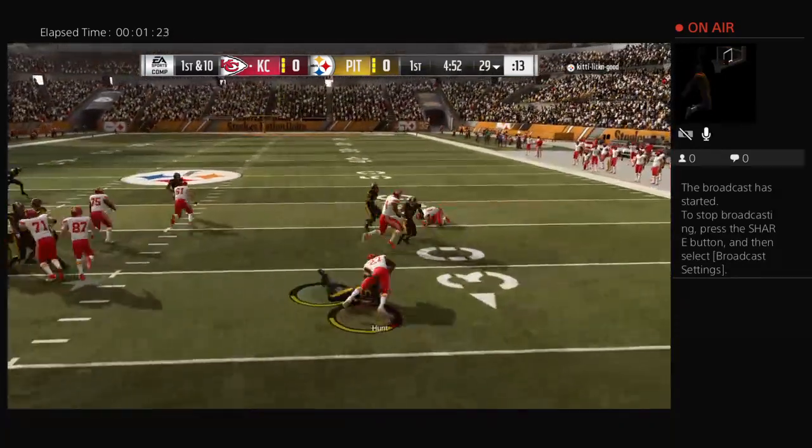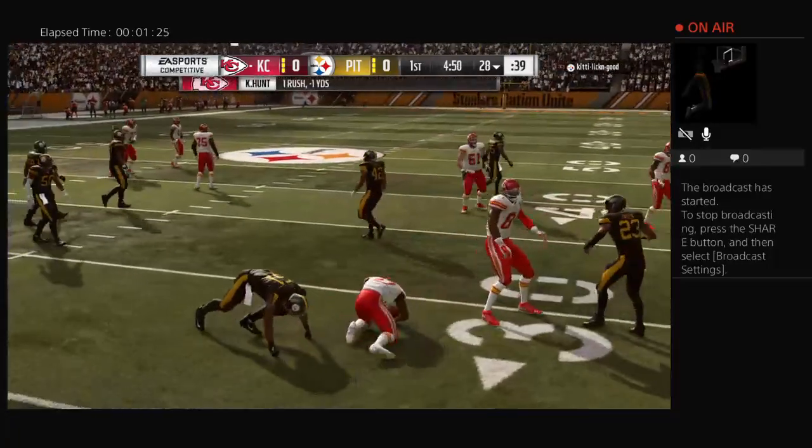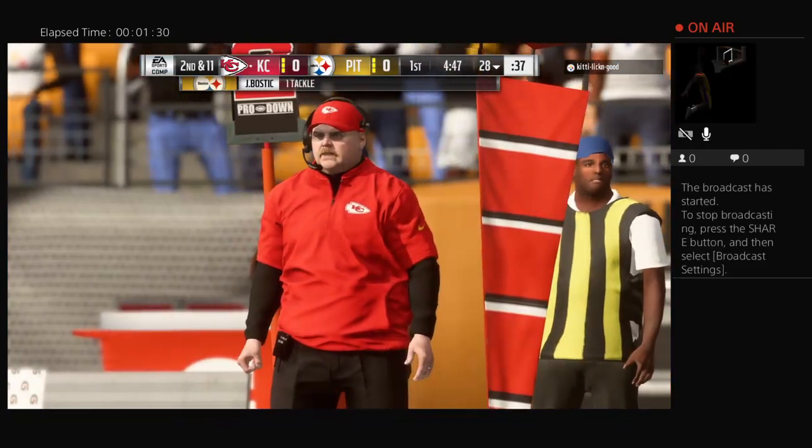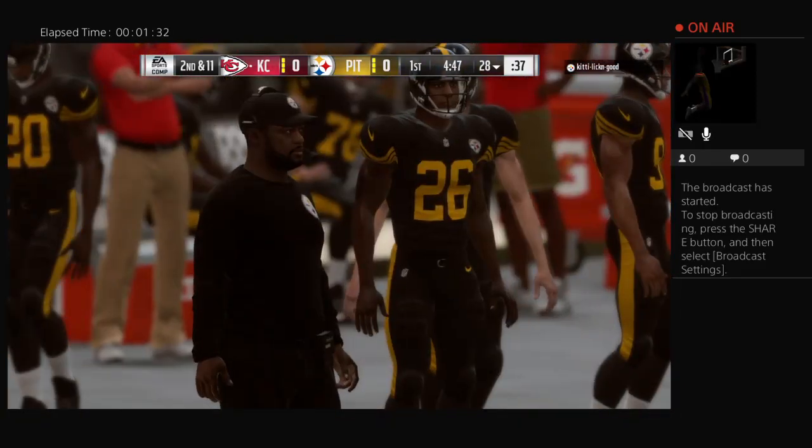To begin the drive, here's a handoff to Hunt. And he'll lose yardage here, going down back at the 28. It's a loss of a yard there, and now second down.